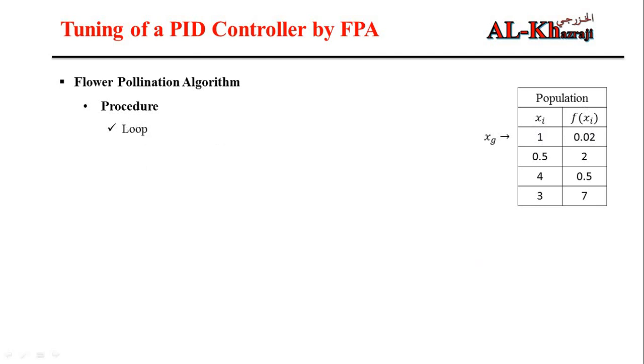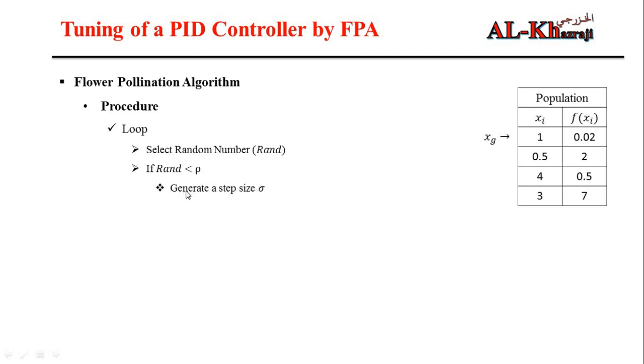The next stage is the loop, which is the iteration. Now we need to select a random value by the algorithm, and then we compare this random value with the switching factor. Now if the random value is less than the switching factor, so consider we have 0.5. Now we assume that we will do 0.5 self pollination and 0.5 cross pollination, or let's say global search and local search. So if the random value is 0.3, 0.1, which is less than the switching, so we will perform the global search.